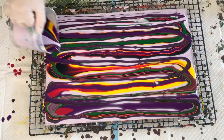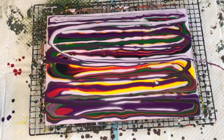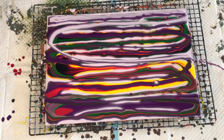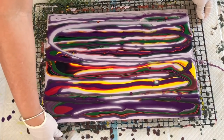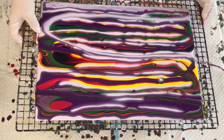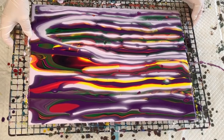So I think I have more than enough. Take it off. The little experiment was pouring it over that milk paint. I've still been experimenting with milk paint and seeing what I can bring up in it. So this is a ribbon pour with milk paint. It's got some cool effects in there, and I've still got a fair bit left, but I'm going to leave that, it's got more than enough on it. My board is stuck to the bottom, I'm trying to make sure I reuse the paper underneath the piddle pads. I do want to keep the linear look, so I want to just go straight up and down.